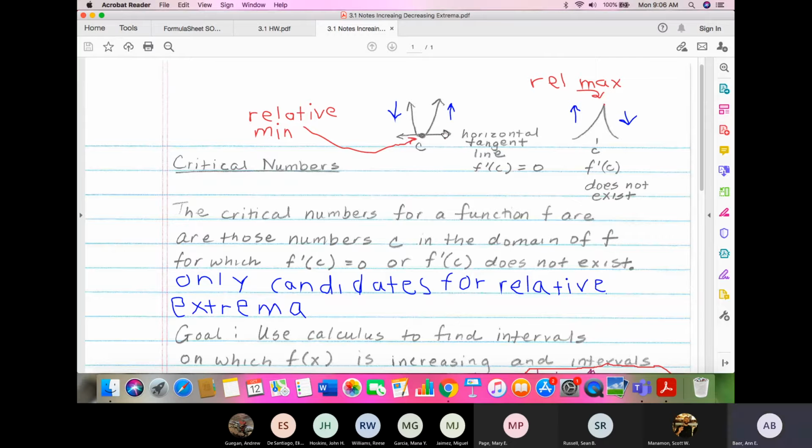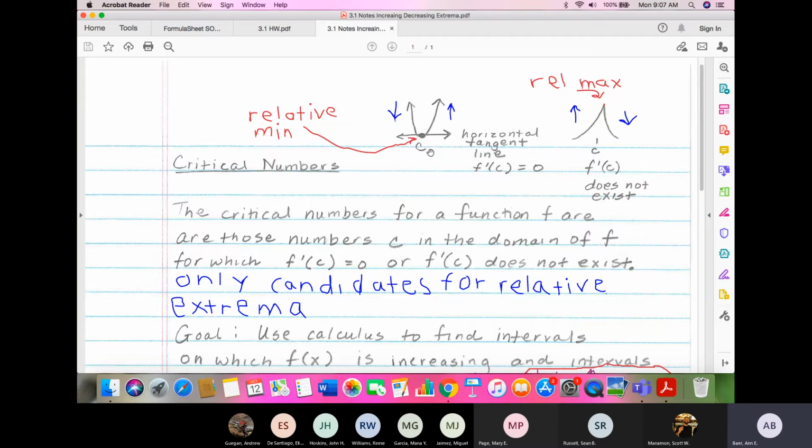Here's the tangent line that I drew in. Since it's horizontal, its slope is 0 because the y's are not changing. The y's are always the same number on this line, and they are not changing at all. And slope is change in y over change in x, so there's 0 change in the y. So 0 is in the numerator, and that makes the slope of this tangent line 0. Remember, the first derivative is the slope of the tangent line, and it is 0.